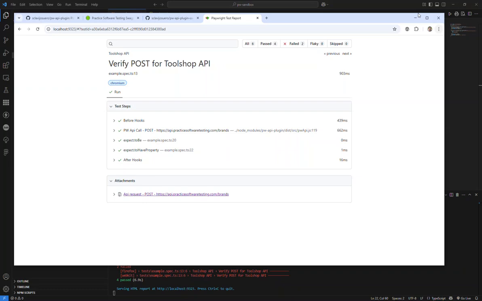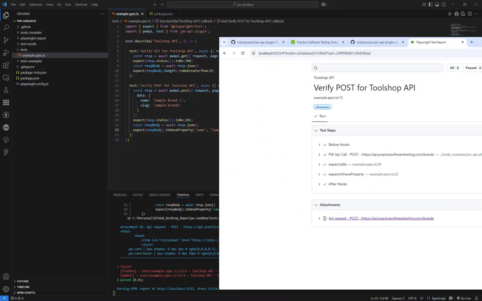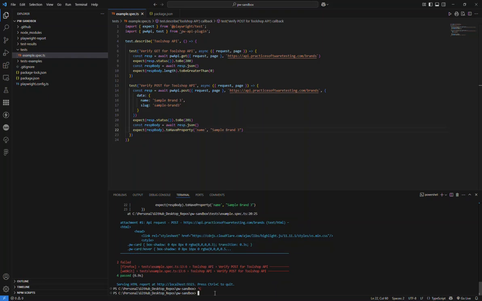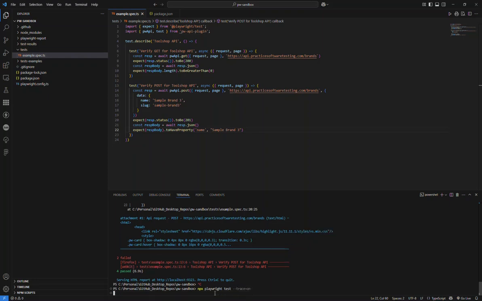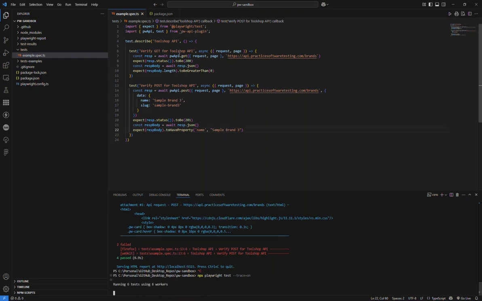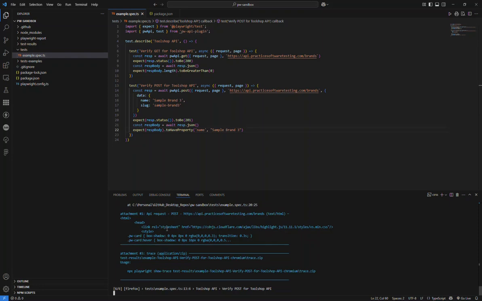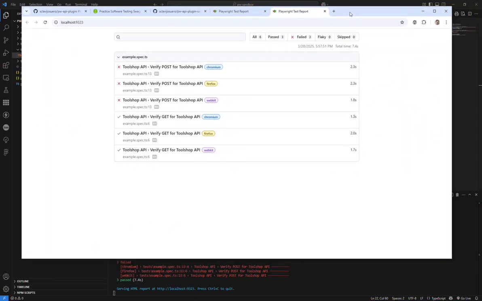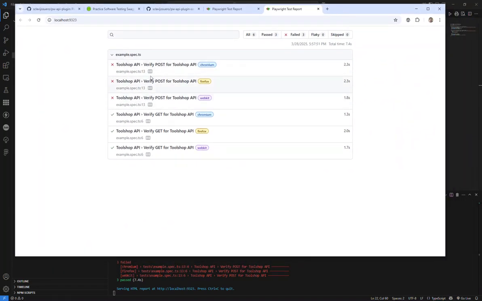Okay, let's now do something else. We are gonna stop that. And this time we are gonna enable the trace viewer. Trace on and see what is happening. Now all the post tests are gonna fail because these 3 already existed. So it's gonna be 3 pass and 3 fail. Yep, 3 pass and 3 fail. And if we bring back that, see, all the posts fail.